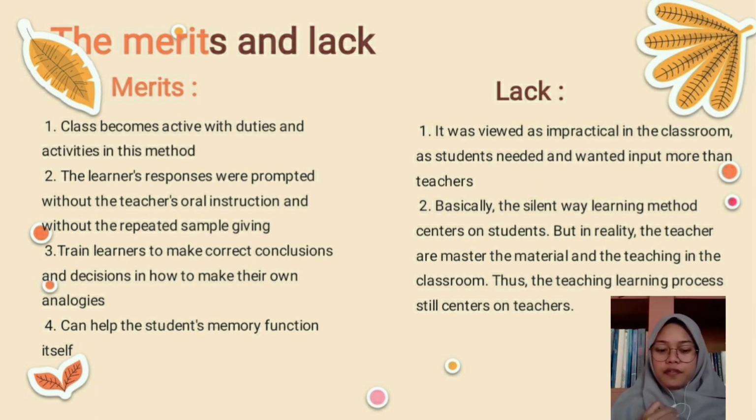And the weaknesses of the Silent Way method. First, it was viewed as impractical in the classroom, as students needed and wanted input more than teachers. Second, basically, the Silent Way learning method centers on the student, but in reality the teachers master the materials and the teaching in the classroom. Thus, the teaching learning process still centers on teachers.